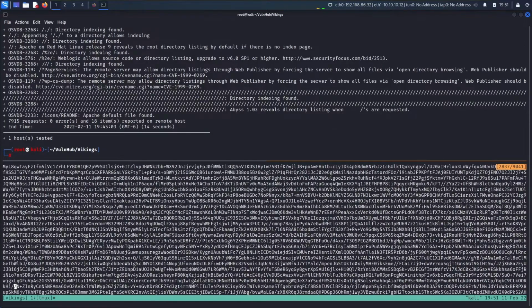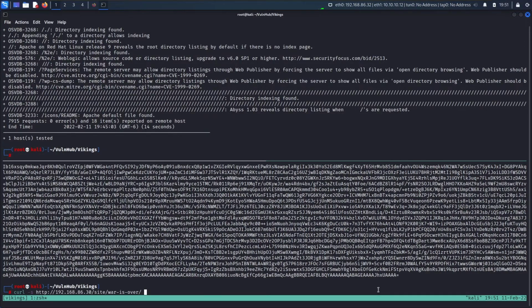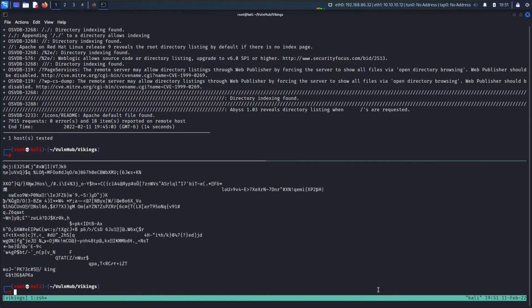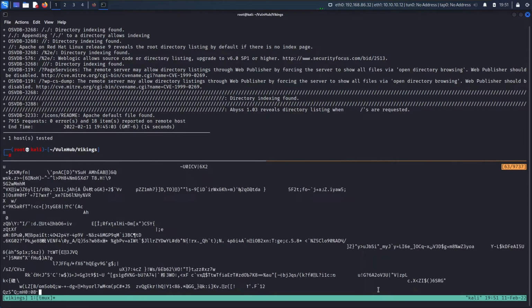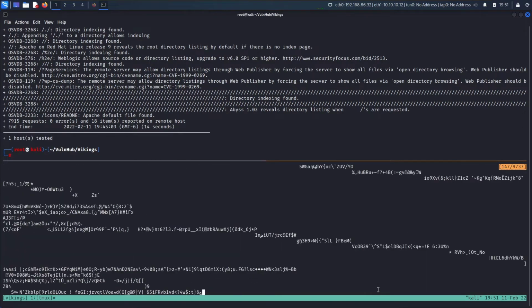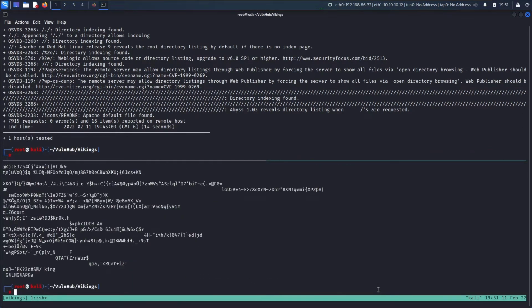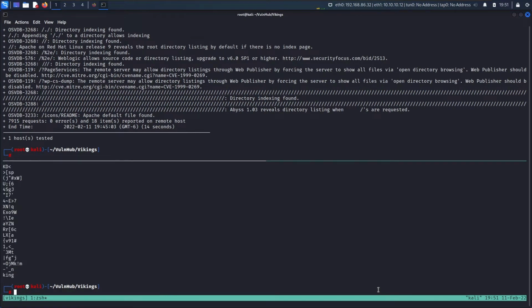There's no way, right? Hold on. Base64 decode? Are we getting closer to something? I don't think so.